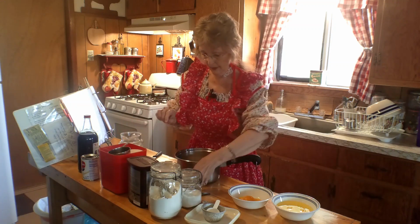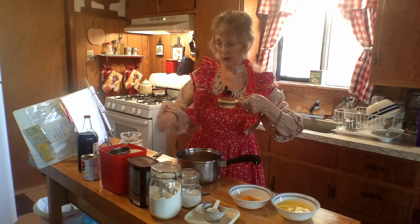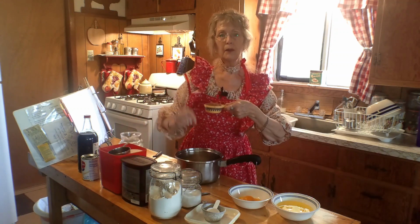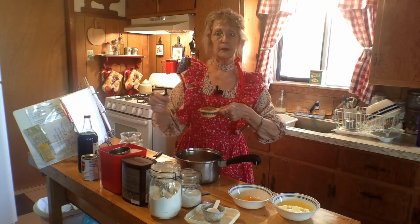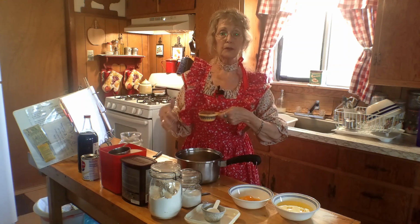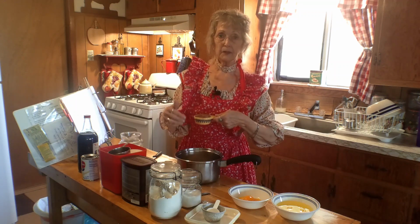Okay. Now, I went ahead and measured the cocoa. I like to use Hershey's cocoa. You can use whatever flavor. If you want it a little bit darker, more chocolatey than what we're making, you can add more cocoa to it. And as you make this recipe several times, you'll know whether you like a little bit more or a little bit less of the cocoa.